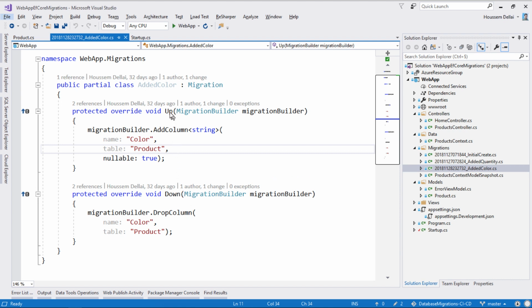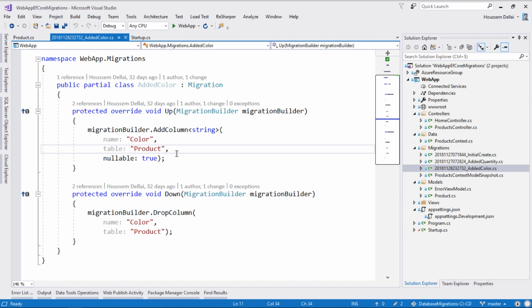For that, here it created a method called Up, which will call an Entity Framework object right here to call the method AddColumn. This one will add the color column to the product table. This method actually will be run by Entity Framework, and under the hood, Entity Framework will generate the SQL query related to this operation.